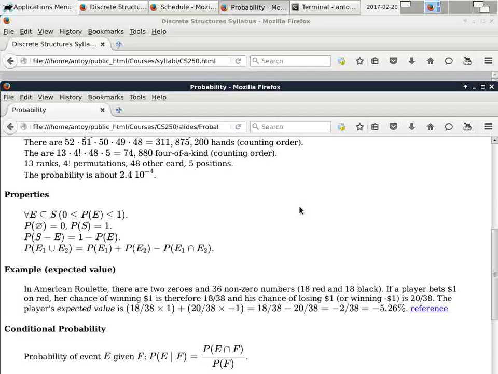In science, the probability of a miracle is 0. In life, I let you decide according to your religion. So here we saw an event whose probability is 0. Who can tell me an event whose probability is 1? Roll the dice, you get 2 numbers. Well, you have to be a little bit more precise. Roll between 2 and 12. Right. You get between 2 and 12. And so this is a certainty, right? Unless the dice stands on a corner.